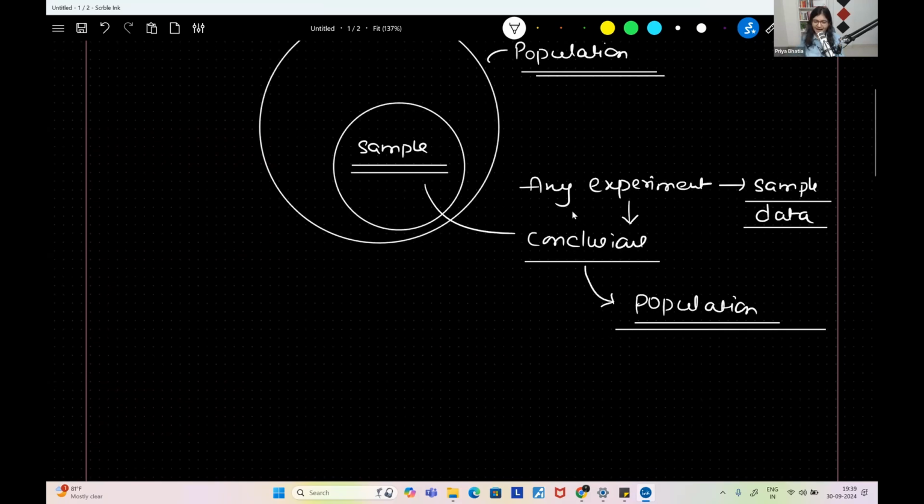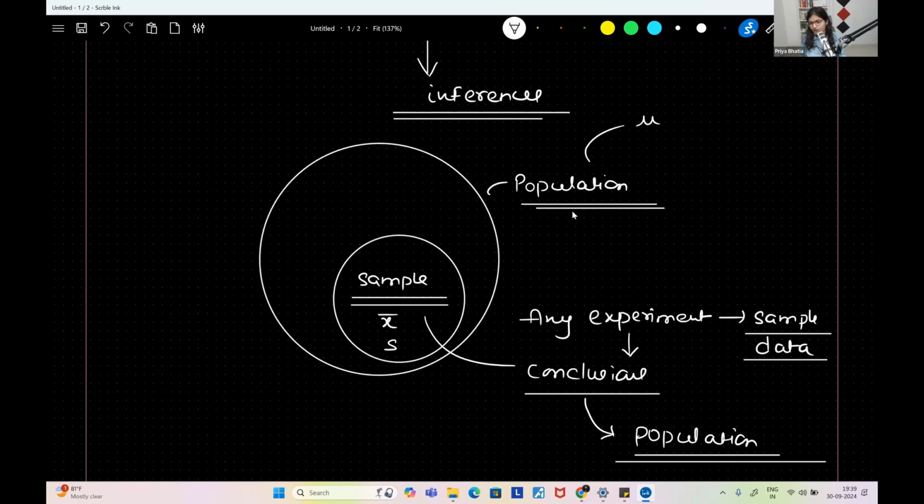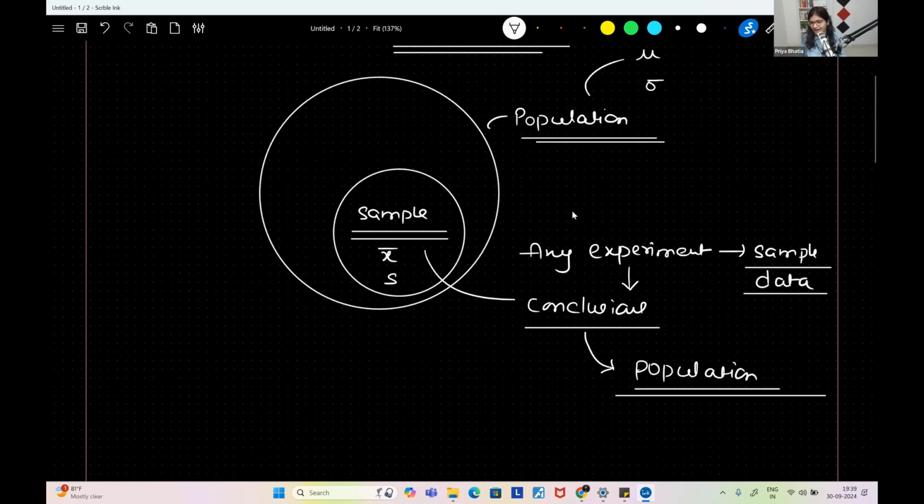Means if let's say I have a sample mean as x bar. Usually in standard books, that's the notation. And let's say the sample standard deviation is small s, and the population mean is, let's say, mu, and the population standard deviation is, let's say, sigma. So the complete idea could be that the value of x bar should be approximately equal to mu, and the value of sample standard deviation s should be approximately equal to sigma.